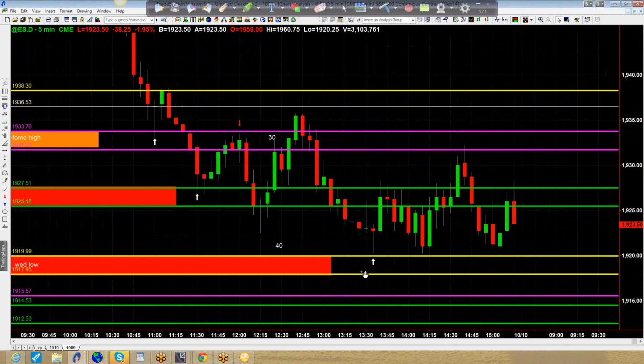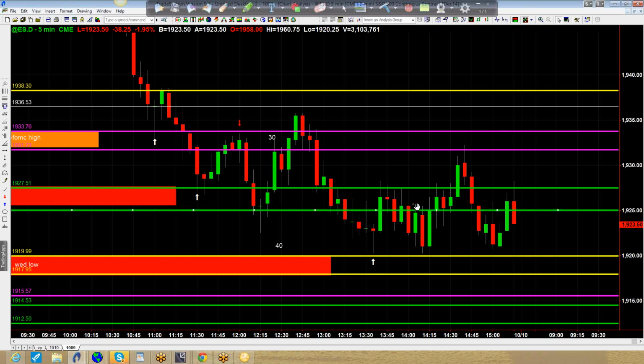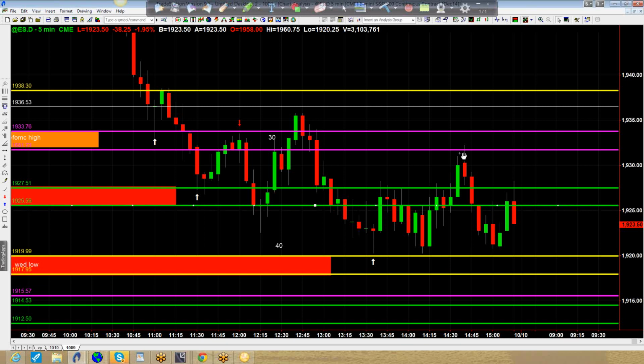Finally, I missed my 1920 exactly by one tick to the upside. You can see the first time into the zone, it rejected. I did not mean to move that. Apologize. And then back, this was the third time. Really wasn't a valid test, although I suspected on a 10-point rotation that we would get rejection out of here.